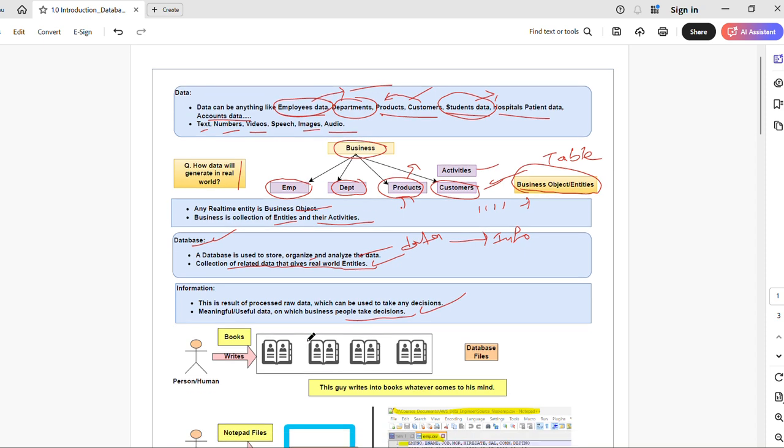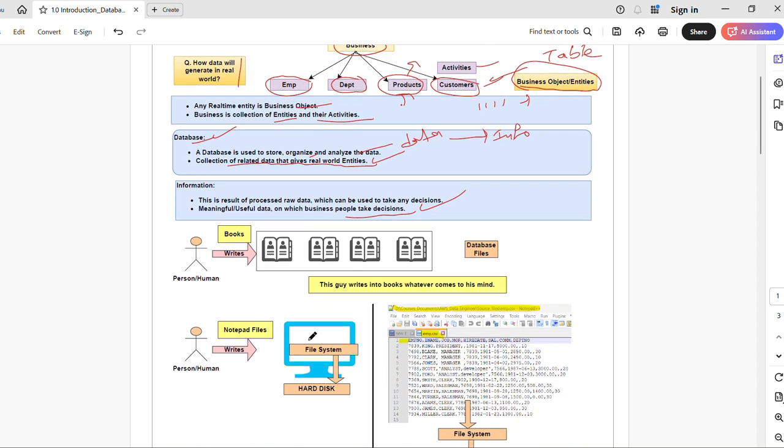Coming to database: as I told, any data, wherever you are storing it, that will become a database. Now take a step back. One person has a book. Whatever comes to that guy's mind, whatever he is thinking, he keeps on writing.